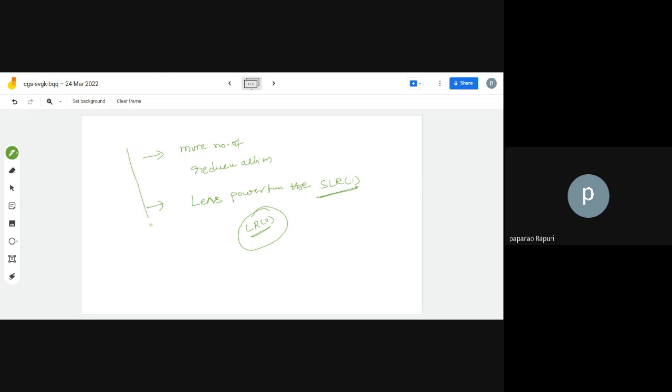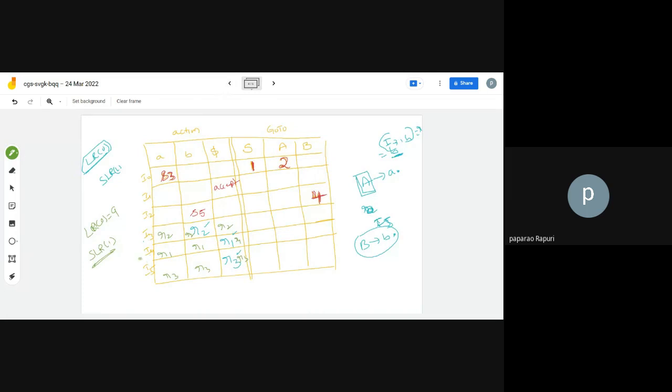So these two are the drawbacks of LR0. One is more number of reduce actions. In the previous example, with LR0 there are 9 reduce actions. There are some unnecessary reduce actions here. But coming to SLR1, it has only 3 reduce actions. Compared to the LR0 algorithm, it has fewer reduce actions.